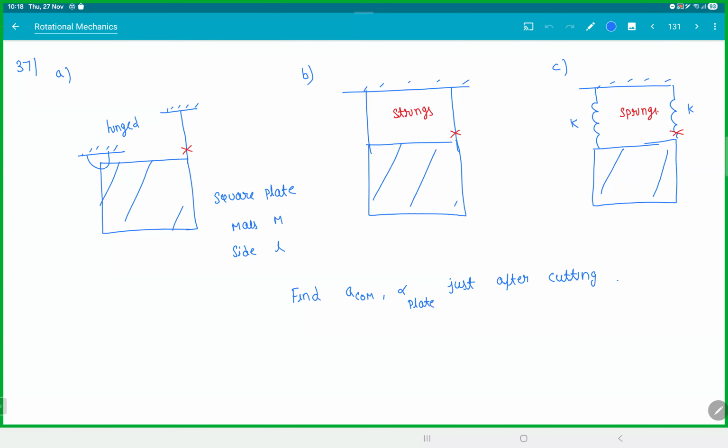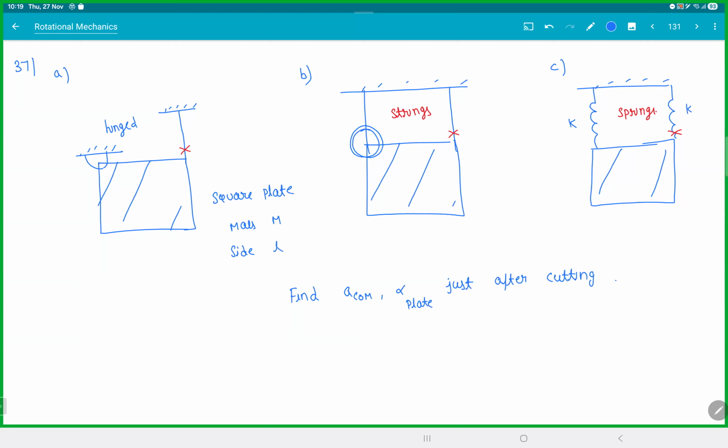टॉर्क किस पॉइंट पे लिया तूने? Sir, I took torque and then I took pseudo force. Which point? About the string point, sir. You must have messed up right there. That would be a very bad point to take torque. Do you know the acceleration of this point? Yes sir, I got it using relative motion.